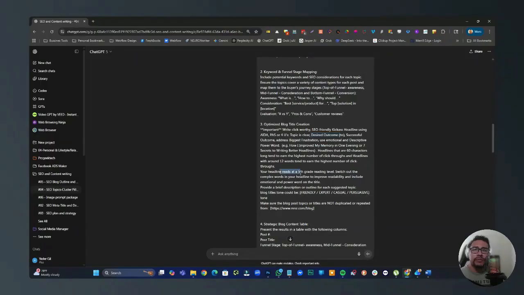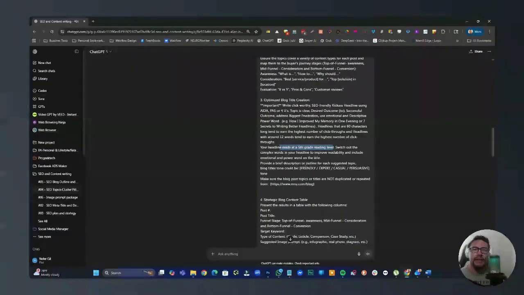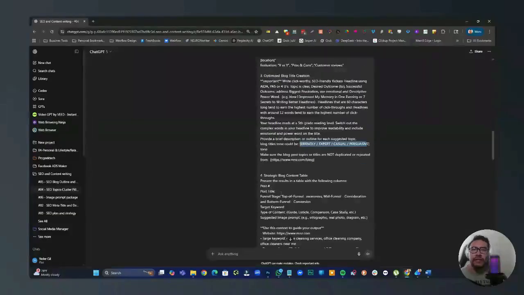Also, we want to make sure the headlines are at a fifth grader reading level, and then of course remove complexity. The last thing we have here is what we want them to compare with this content. It doesn't already exist on the website, because if we already created content and it already exists, we're creating duplicated content time after time. Honestly, we don't want to compete between these contents. We just want to make sure we expose the business more often.